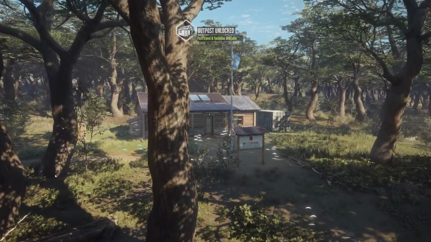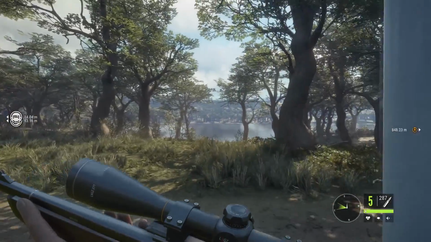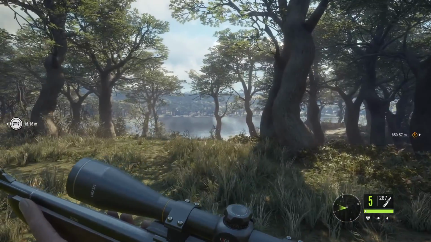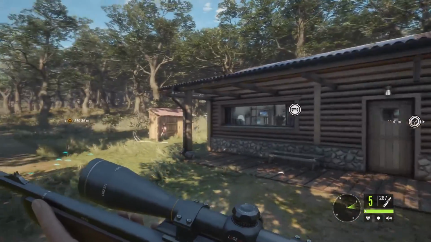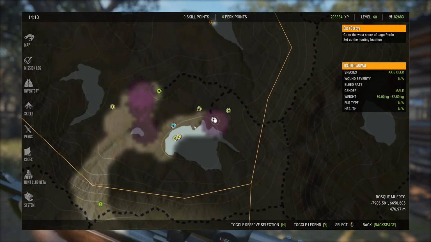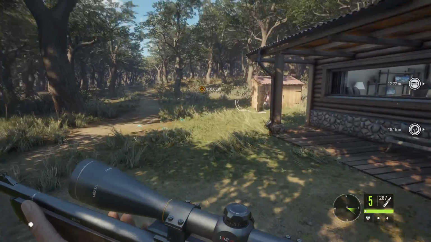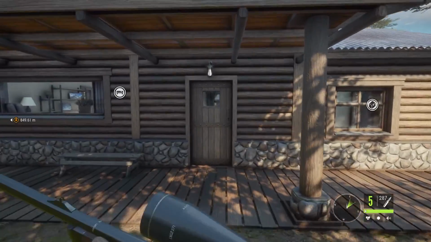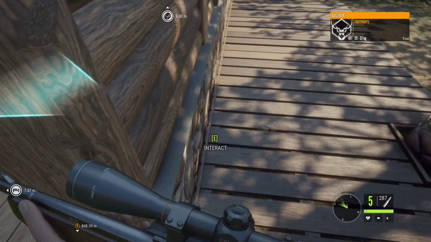Oh, lovely little cabin by the lake. Isn't that pretty? What a lovely little spot. Be great to do some fishing around here too. Alright, now I have a new quest where I need to go up here. Look. I have to go and put some duck decoys up near that way. So I'm going to get... Hang on.